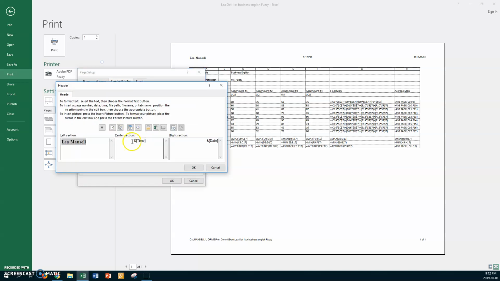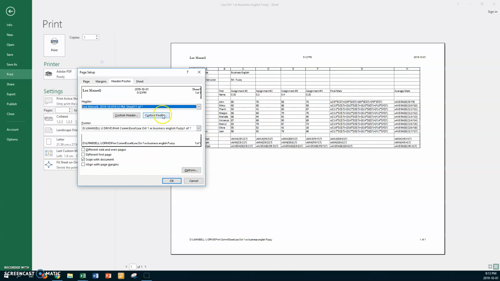All right, header, footer, custom header. And here we want to see the date and time. So I want to have the date here. And over here we want to have the sheet name. Remember, press enter, and we want to have page, spacebar OF, spacebar pages. So 1 of 2, 2 of 2. All right, this is good.